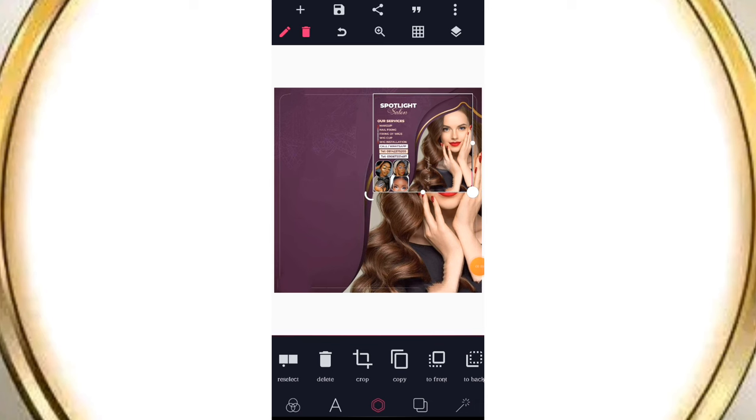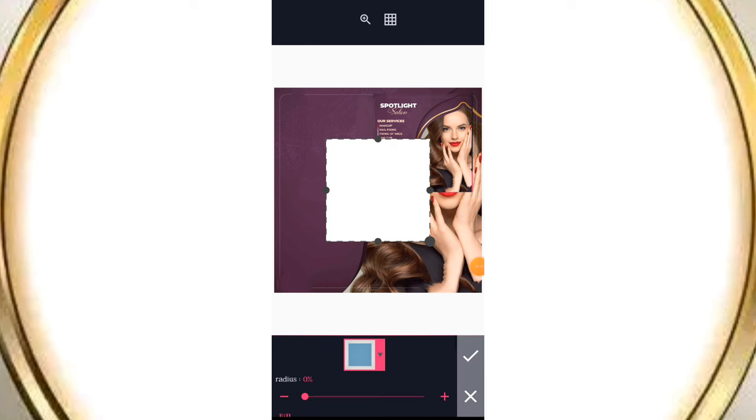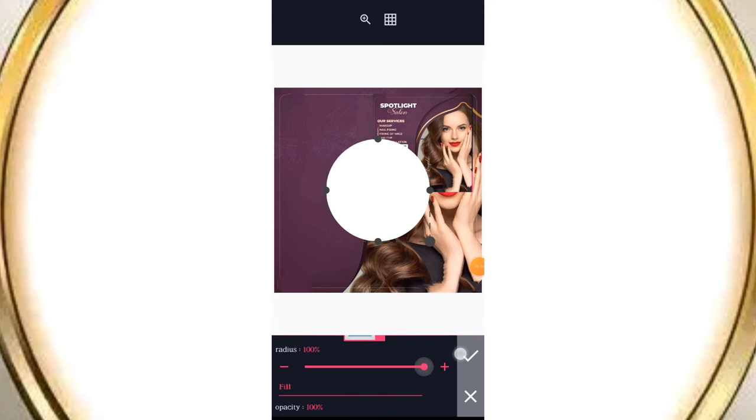But before I do that, let me first fix the images that I want to import here. To do that, you still click on shapes. When you click on shapes, increase the radius of this. Can you see the effect given by the radius? The more forward you go, the more it contours this. So just reduce it. This is okay.